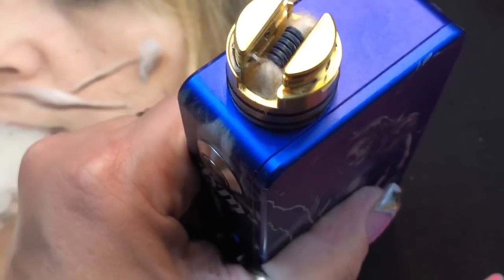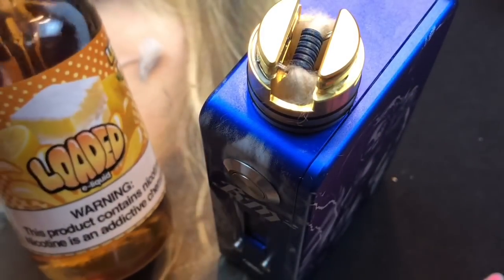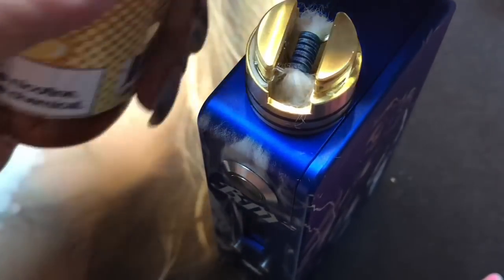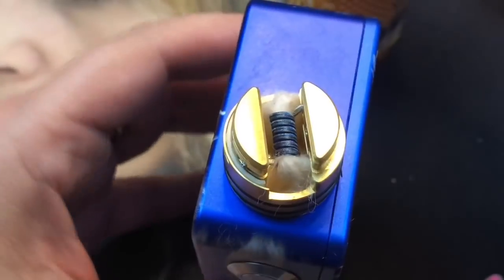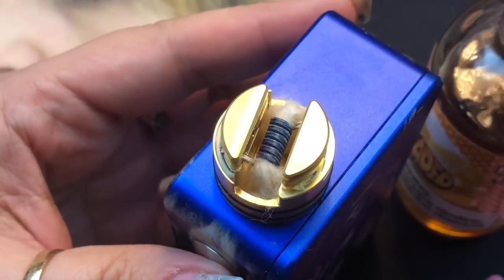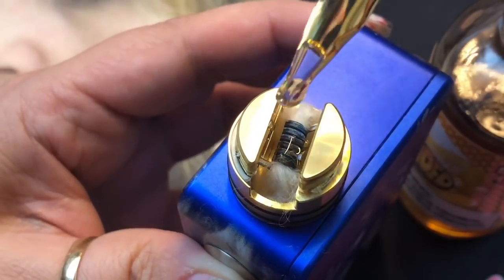So let's go ahead and juice it up. For today's juice, I'm going to be using this Loaded. This is the lemon bar. Yum, yum, yum. If you like lemon bars, you will like this. So I'm going to go ahead and put this on here. And I'm going to pulse it as I put on my e-liquid. That way I know that it is saturating the cotton from within the coil. I'm just going to take some off there. That there.